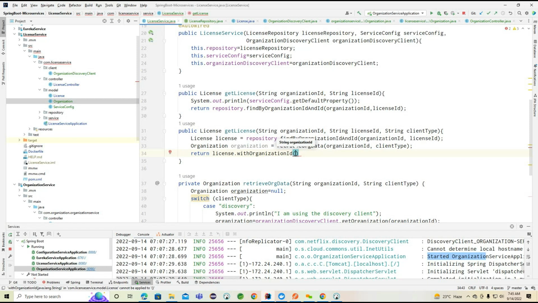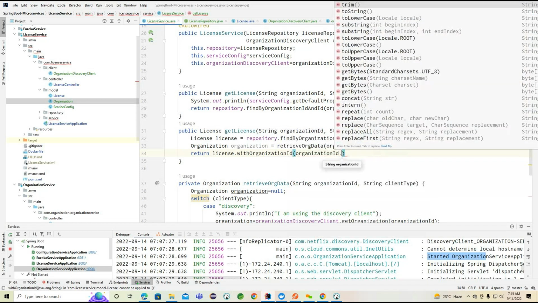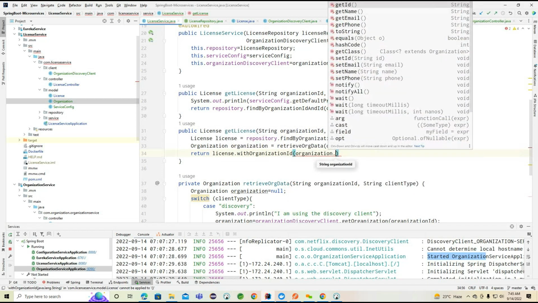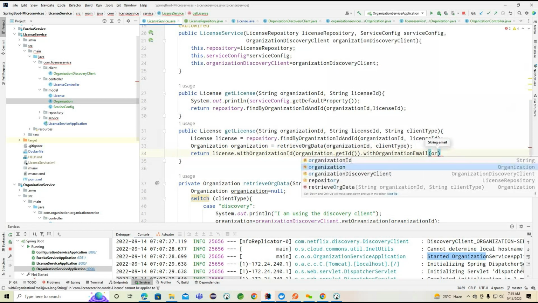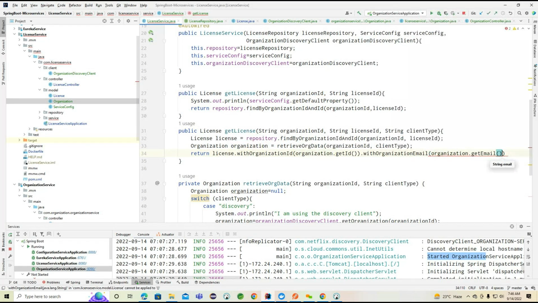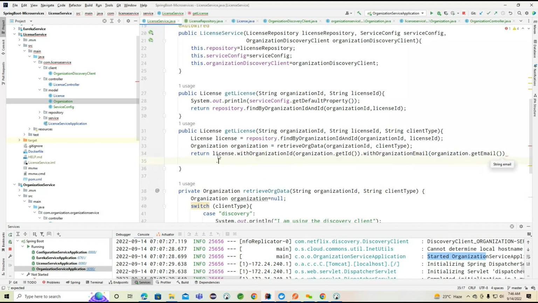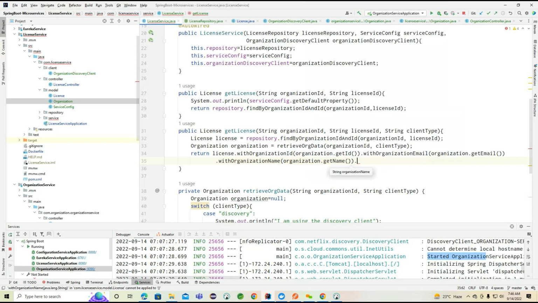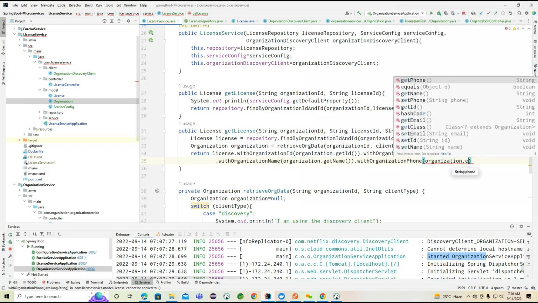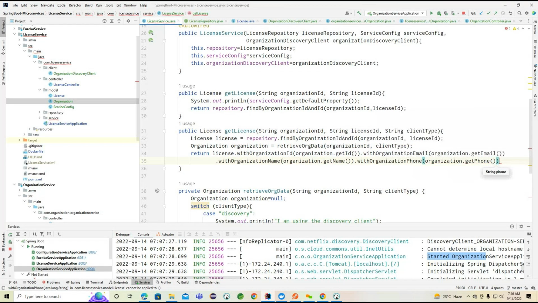Here license dot with organization ID. The organization ID we are going to get from organization dot get ID, and email: organization dot get email. And here with name: organization dot get name, and finally organization phone: organization dot get phone.